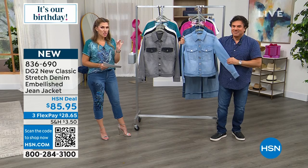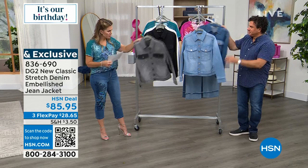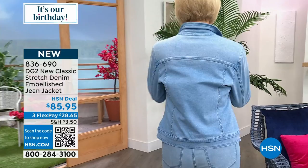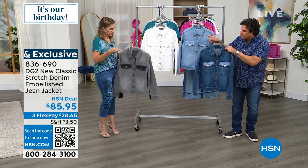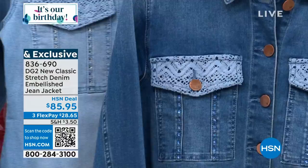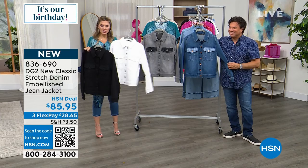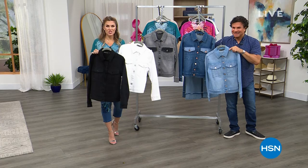We also have a denim jacket with just a touch of embellishment on the pockets — some crochet detail. Available in gray, black, chambray, white, and mid-tone. The mid-tone and gray have a contrasting crochet pocket; the other three colors are tone-on-tone. Both front pocket seams are lit up with crystals, and the flap has been wrapped in the softest chambray cotton. It's a beautiful little nod to the today's special.